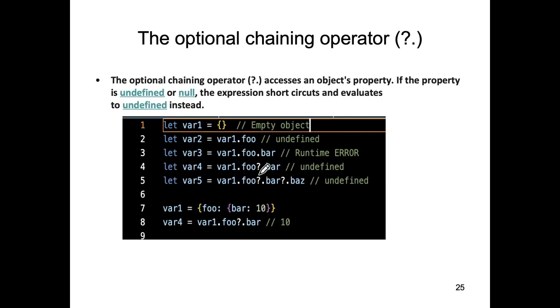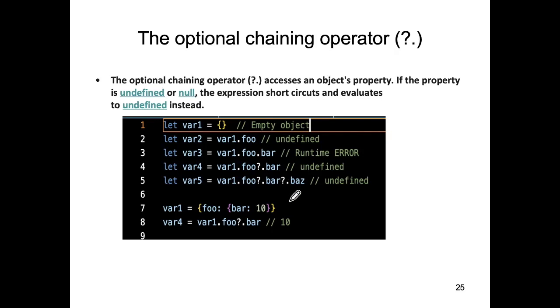In this example here, clearly it's going to short circuit here, but there might be other occasions when the foo property does exist within my object, in which case I want to continue on and evaluate the bar part. Bar may exist sometimes and other times it may not. If it does exist, then it may have a baz property, but I'm using the optional chaining operator there again to short circuit just in case var1.foo.bar actually overall evaluates to undefined.